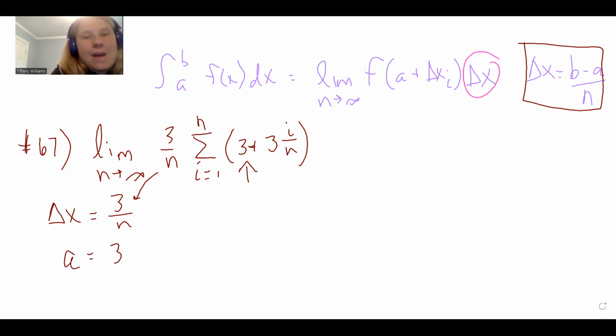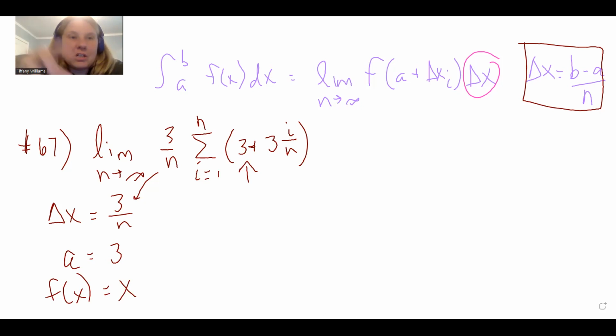Now I know I have the 3 times i over n. I don't care. That means nothing to me. What I do notice though is I've got an i. That i is my x value. I know it's 3 times i, but that's not going to affect my f of x. What I'm more concerned with is the fact that it's not a squared i, it's not a cubed i, it's not a root of i, it's just i. So my f of x corresponds to i, which is just x.